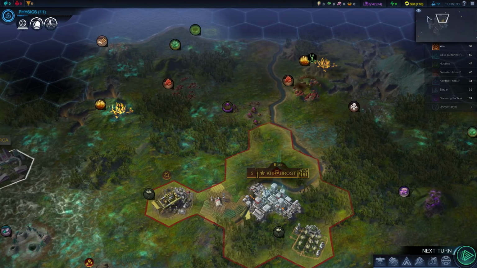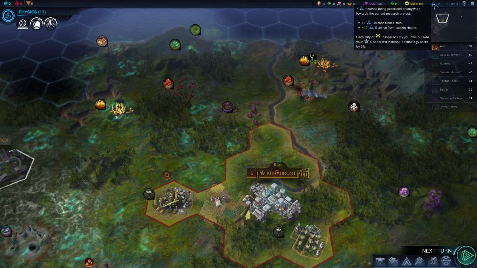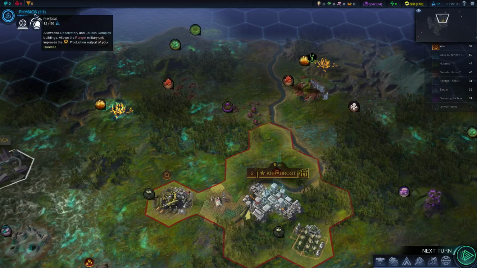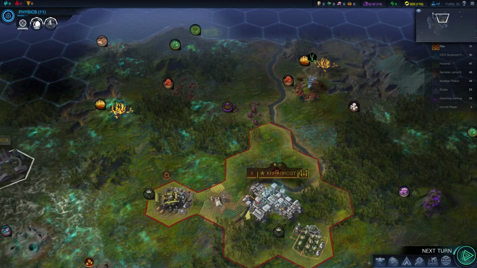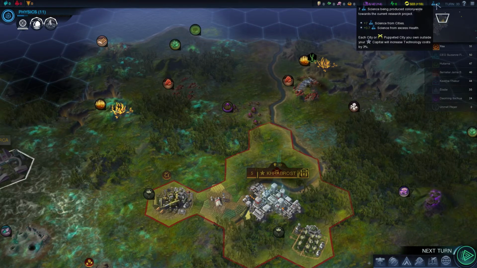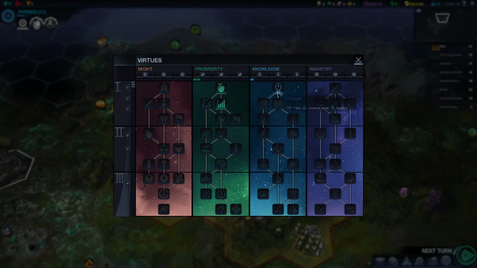The more science we have, which over here you can tell we're generating 7 science per turn, the less amount of time it will take to complete these technologies. And the way we can increase this science level is again by looking at that particular knowledge part of the virtue tree, I should say. So this blue area is going to generate us extra science, which will help us to get those technologies complete in a shorter amount of time.